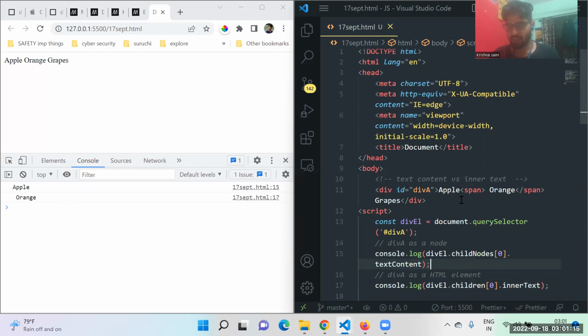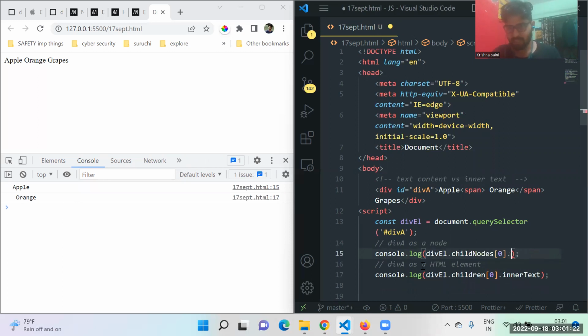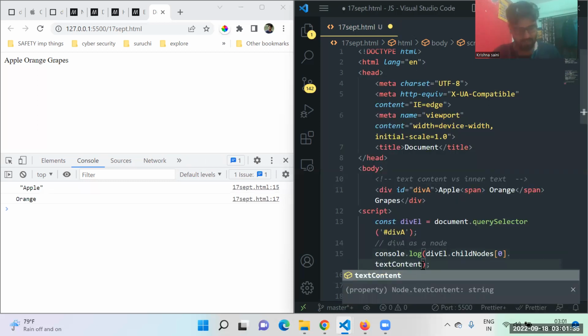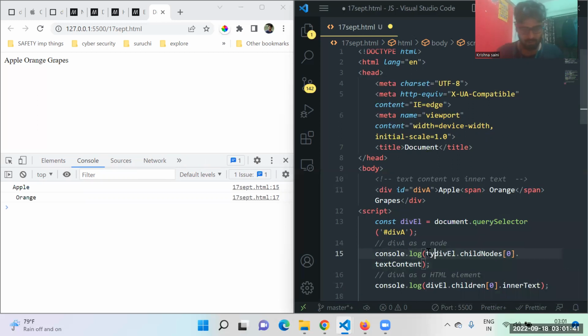For the HTML element, the span is the first child. And I suppose we do not need textContent here because that text is itself the child node. It is giving apple only, but as a string, so if I write textContent, it changes like this. Let's check the type of also.